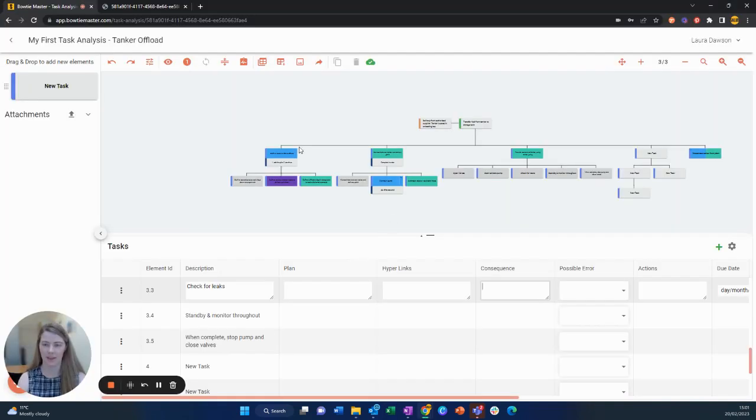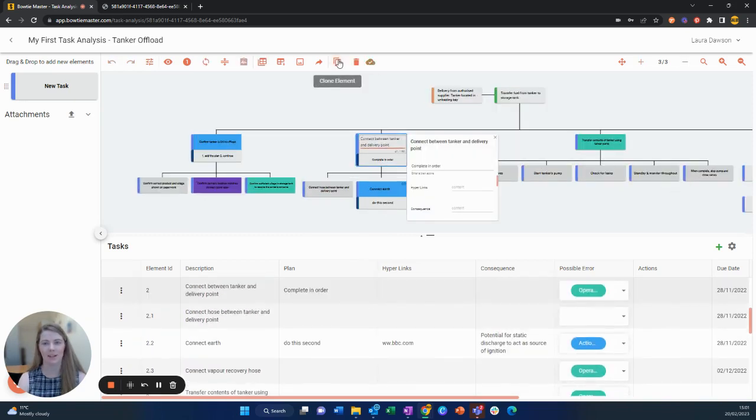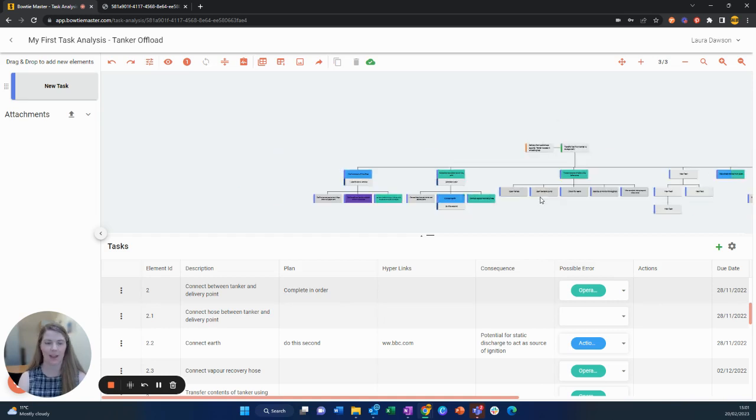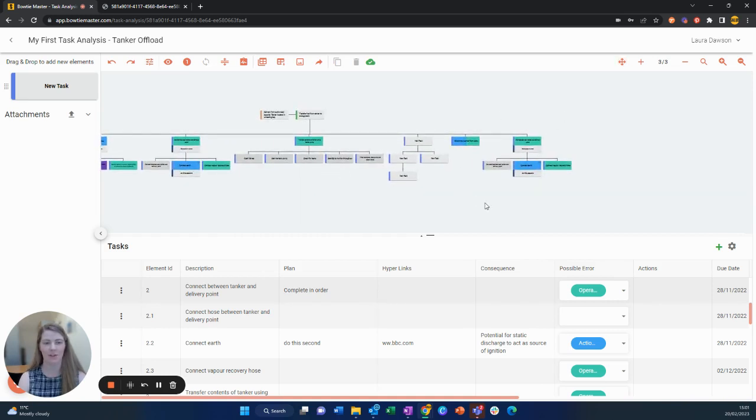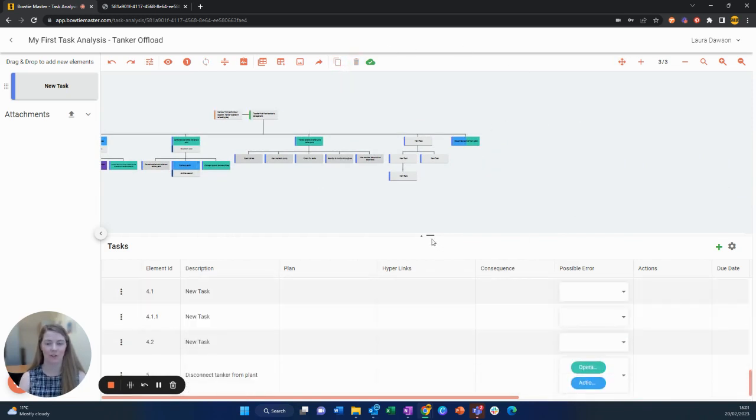Back to the diagram. Other features that will help you save time is the ability to clone an element. If you're reproducing the same information, that will drop down on the end here. You can also delete elements, rearrange them. Everything that you do in one part of the diagram is reflected in the table in the diagram as well.